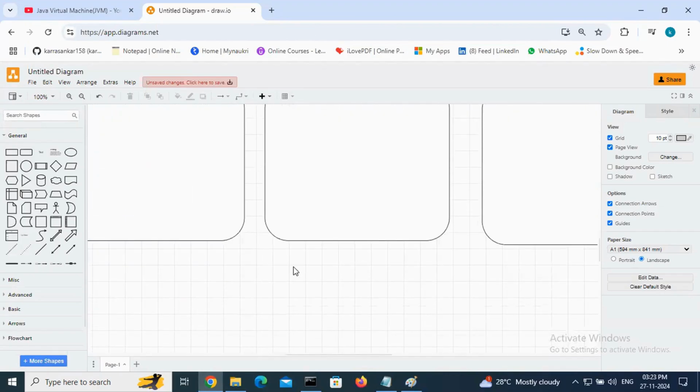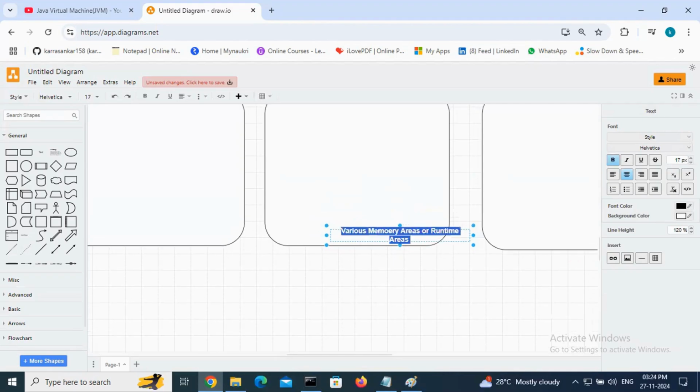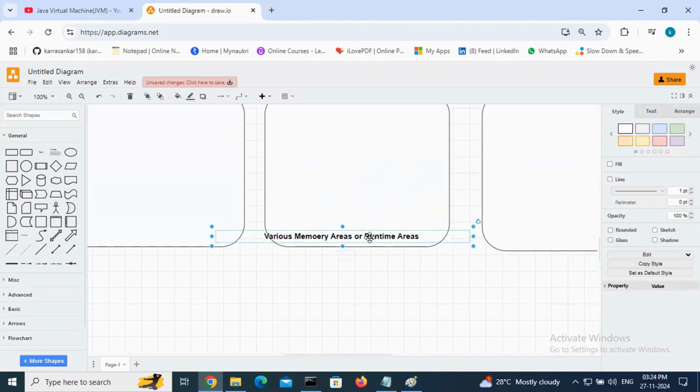So add here: various memory areas are runtime areas. Same size, same bold, 20. Otherwise, if you want, you can also increase it.